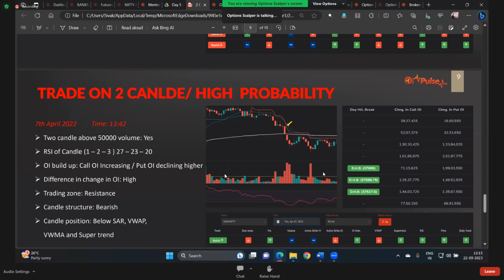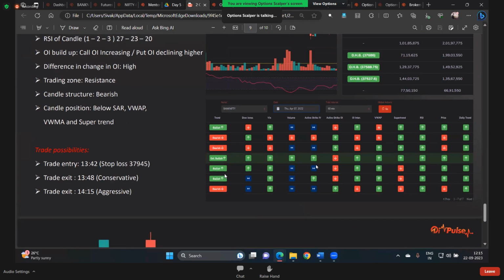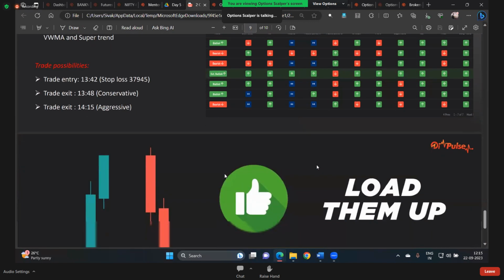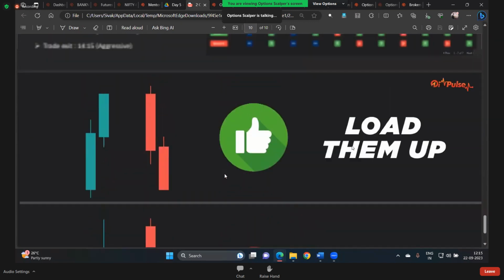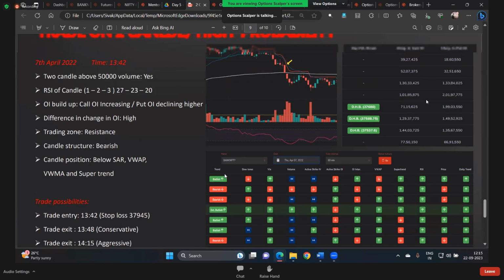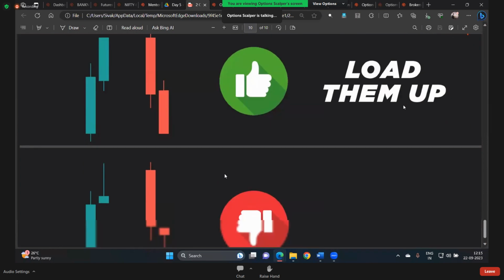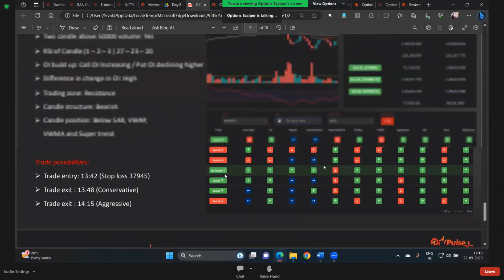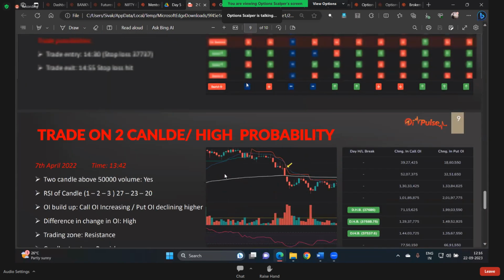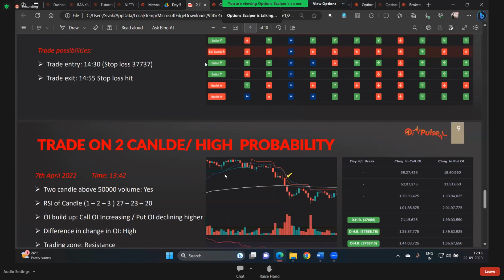I think this is the wrong example attached by the team. Let me check with them. This particular example, I think I needed to check the data. This is not the data. Okay, I'll ask them to check that. But otherwise, based on this chart setup, you guys can look at how they will be making the entries and exit.